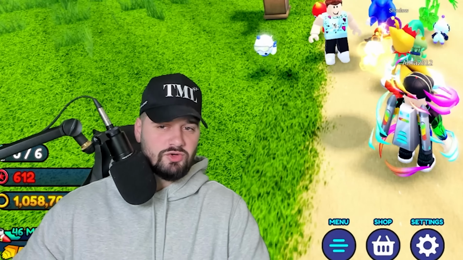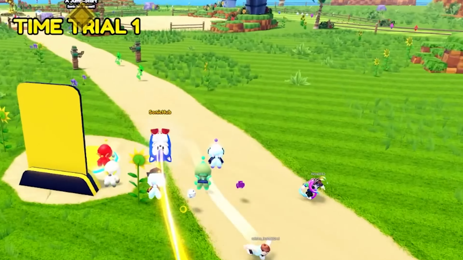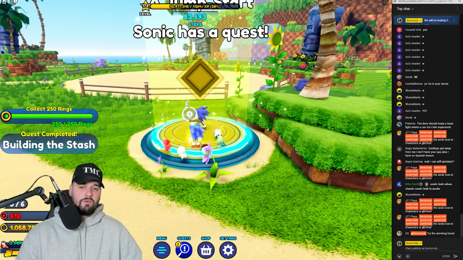Find rings. The first quest is to collect 250 rings. Should be easy enough. Boom. We already did it. Okay, cool. Perfect. This is kind of like a tutorial. We did that. So now we're going to get the next quest.